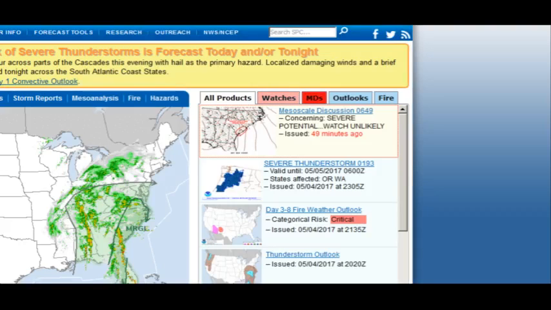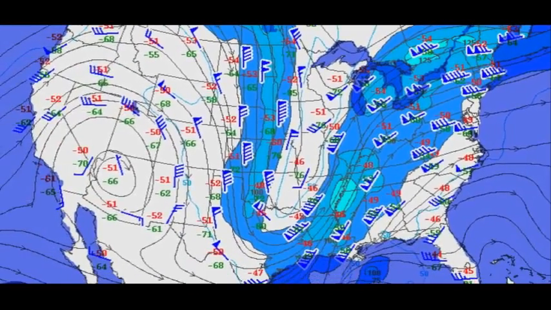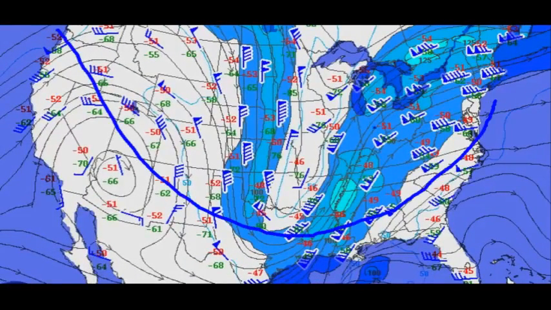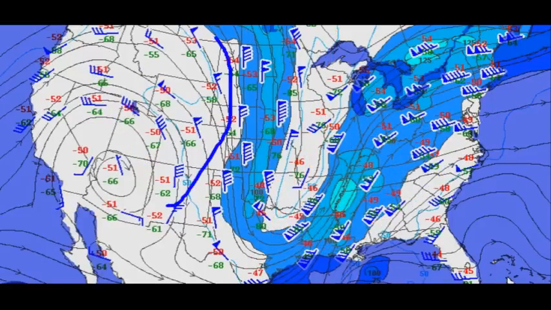Okay, let's go to the 250 millibar chart. Long wave trough in the central U.S. And then embedded in that a very strong trough. This is a synoptic trough right there in the central U.S. And the stronger part of the jet is out ahead of it. So that's going to kind of promote lifting of this trough northeastward. Got a pretty good ridge building back in behind it. So we're going to see temperatures rapidly come up in Texas and the Central Plains.